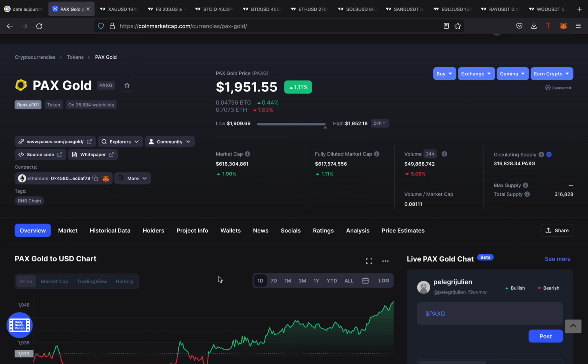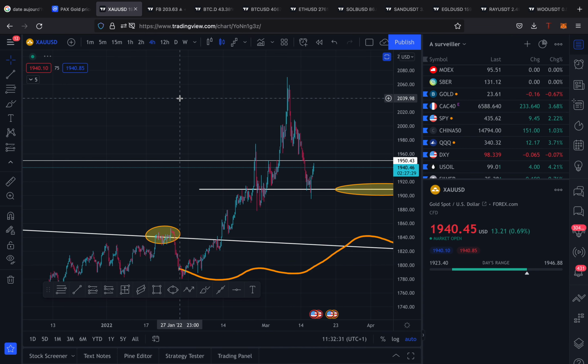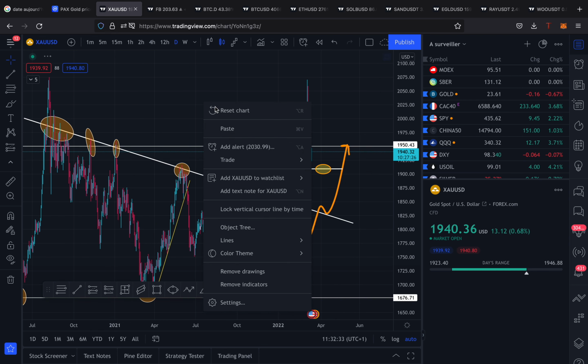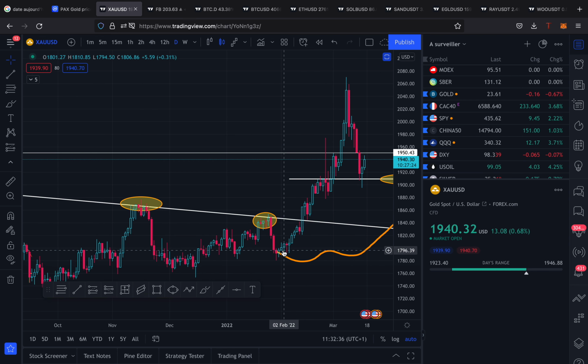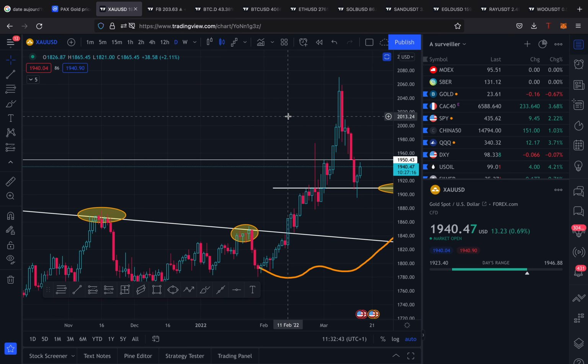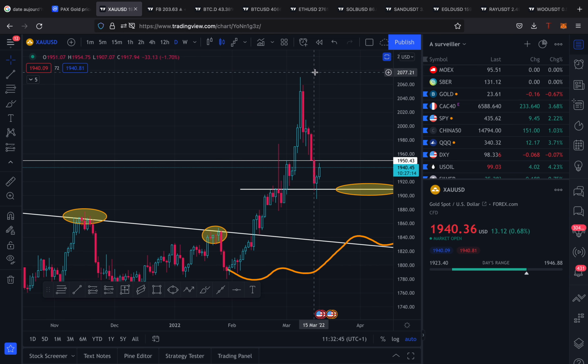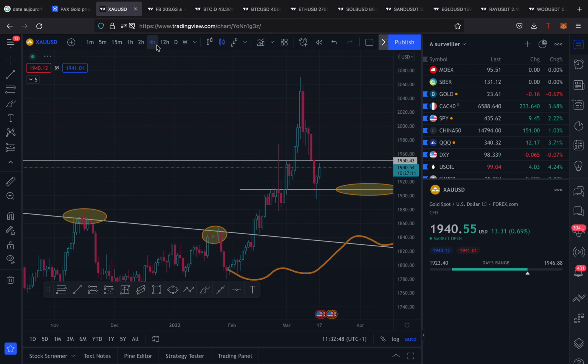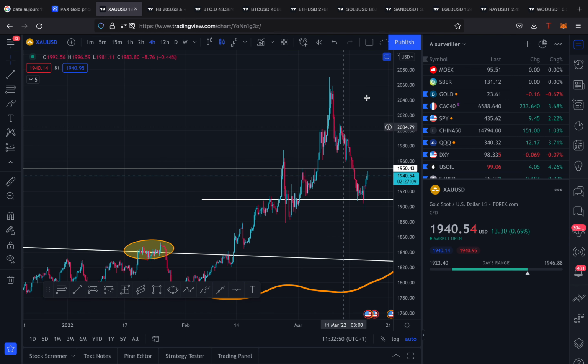So first, in crypto, we had some kind of tracker that replicates gold, which is called Pax Gold, available on almost all exchanges for those who want to trade gold or do anything regarding gold. Because I had a lot of questions about gold, because we had a super big upward movement because of the macroeconomic scenario and because of the invasion of Ukraine. The idea is, when you have super big bullish momentum, do not FOMO on the asset.